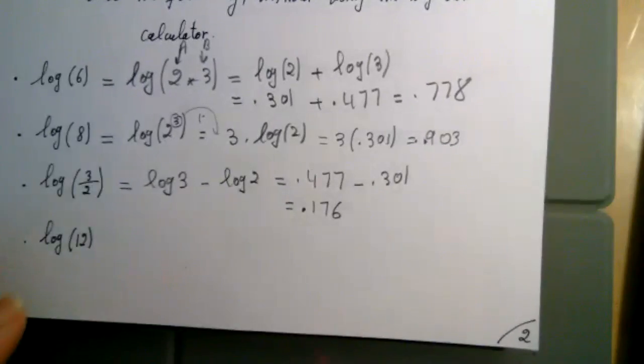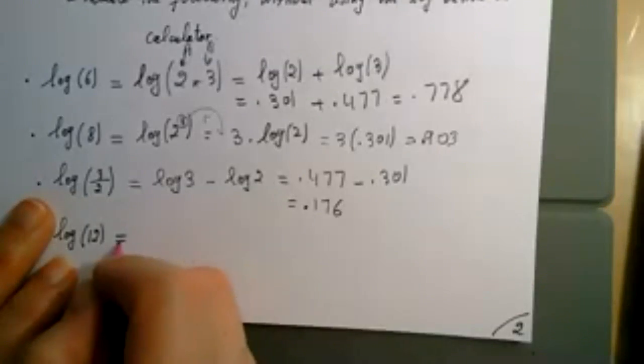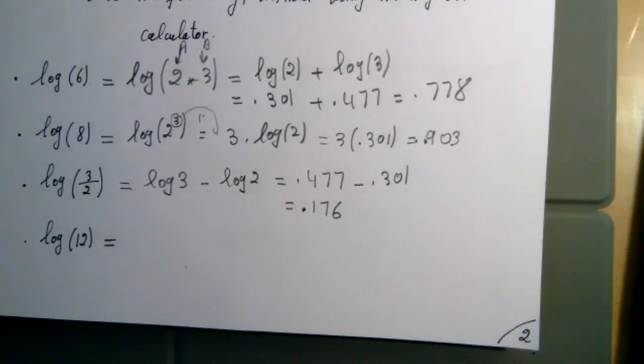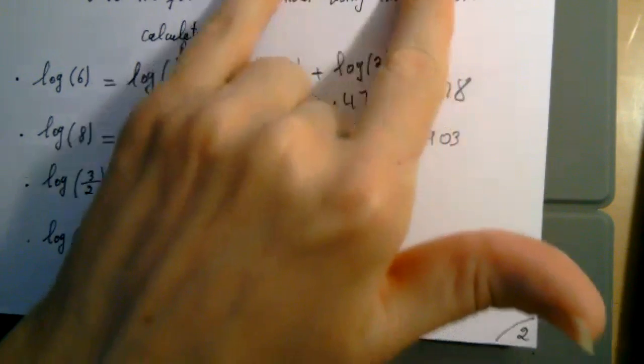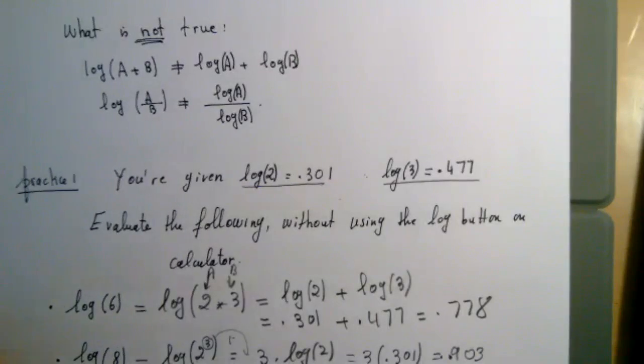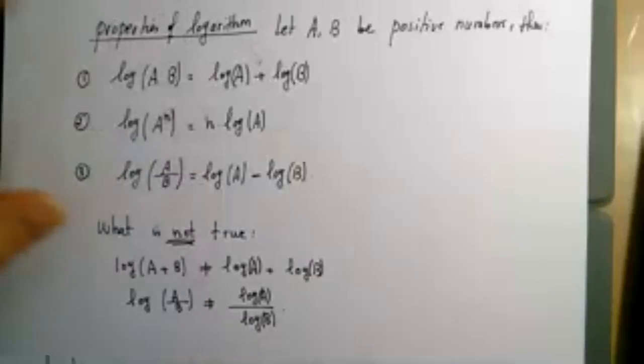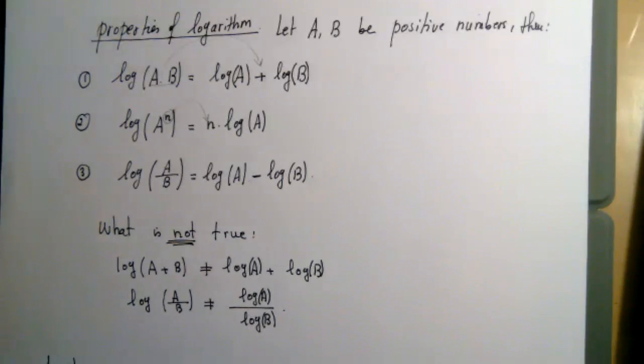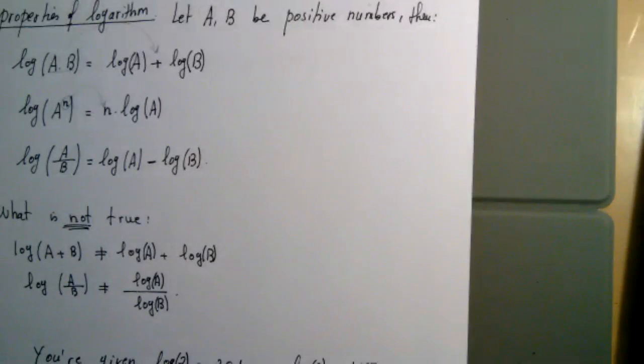All right, log of 12. I want you guys to give me the log of 12. I give you a minute to figure it out. Use this, and use the properties, and figure out the log of 12. So these are the properties, and I want you to figure out log of 12.